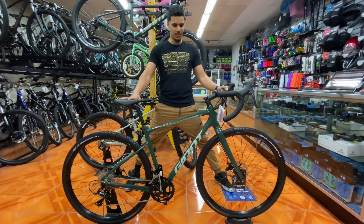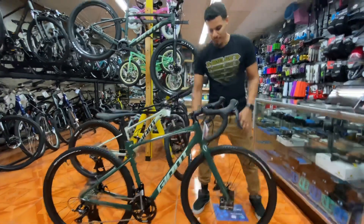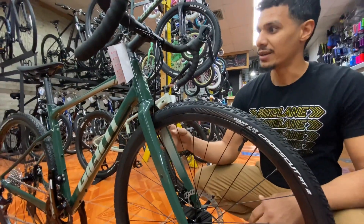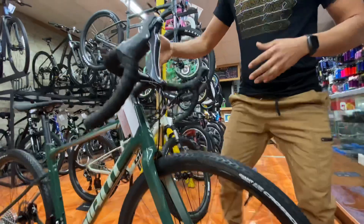It's a full aluminum frame — it's Alex aluminum 6000 series aluminum with an aluminum fork that's wrapped in carbon. So it's a rigid fork, no suspension on here, and it keeps the bike really light but still strong. Now we're going to go back up to the cockpit here.